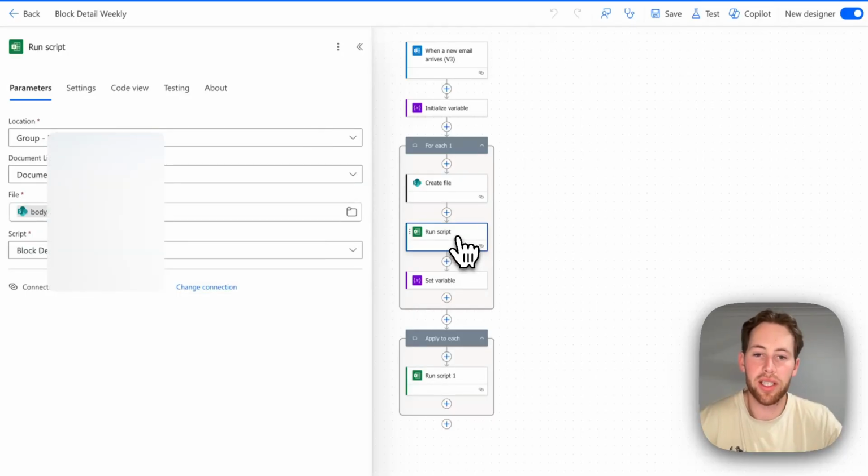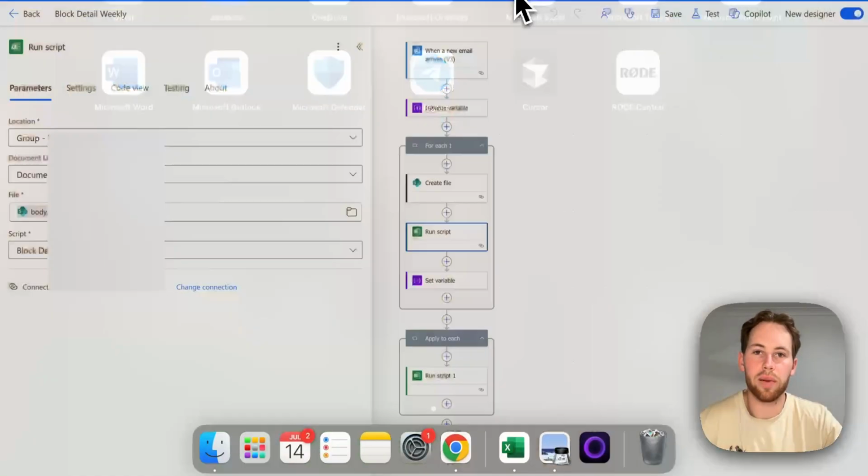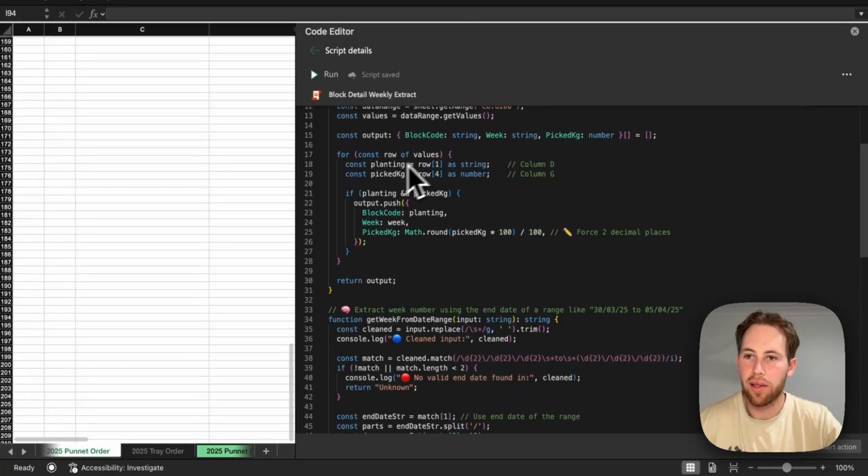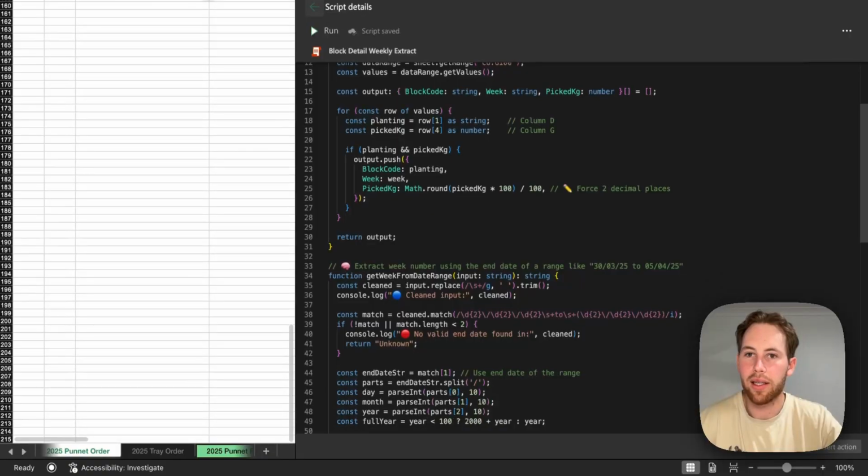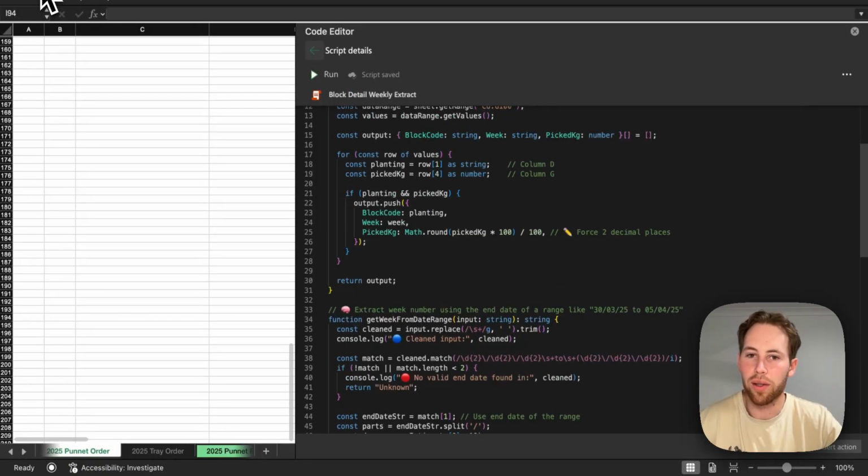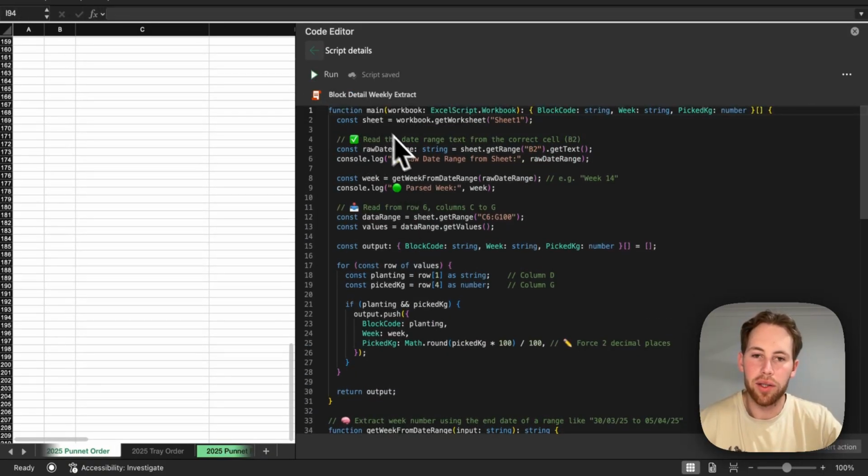The run script section here is how you tell it which information you want pulled out and what outputs you want it to create. So to create a script, you go into Excel Microsoft, you go to Automate, and you create a new script. This is the script I use to pull the data out of the attachment. Now these scripts, even though they look daunting, are something that anyone can really input into this automation.